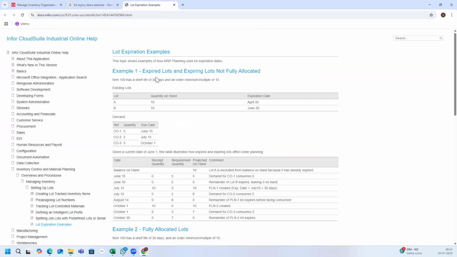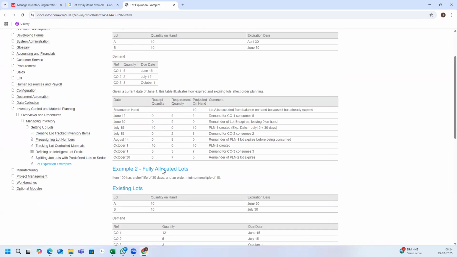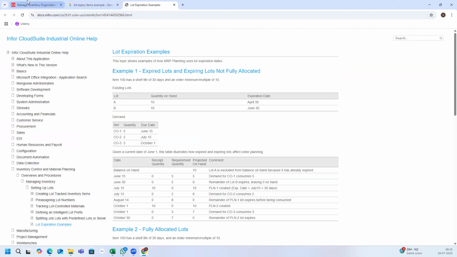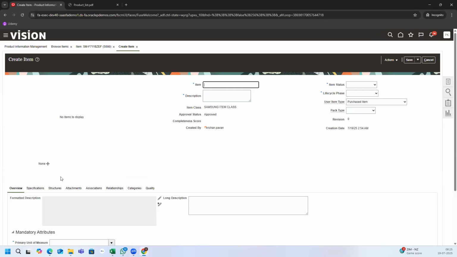So for my easy convenience, I'll go and keep my own name, for example, for lot expiry, lot controlled item number generation at organization level. That is the item description I am giving for our easy convenience. But while you are doing it, it's your wish how you want to control.